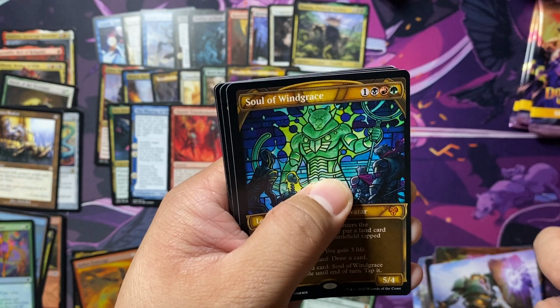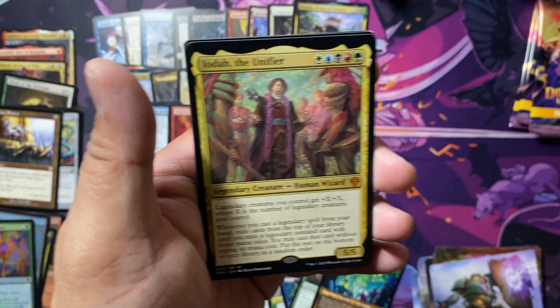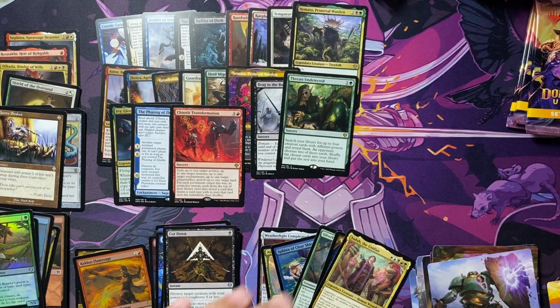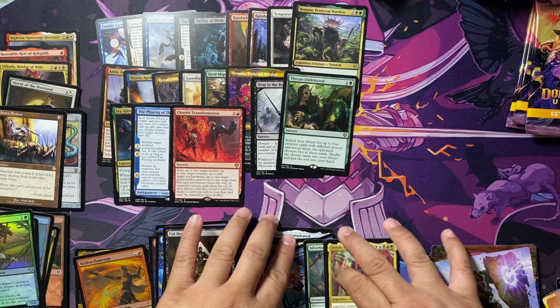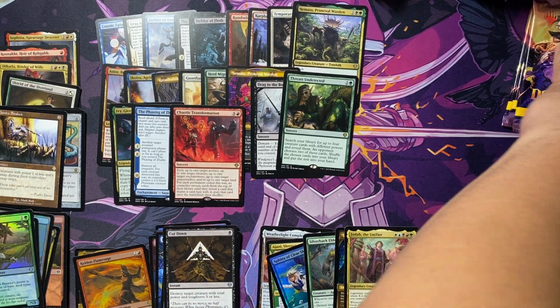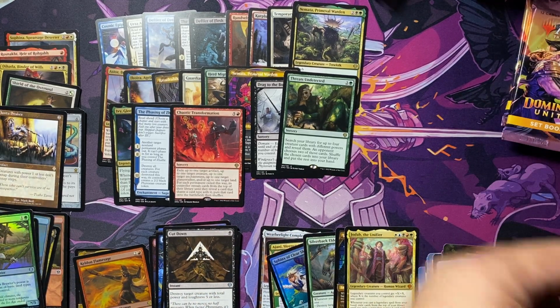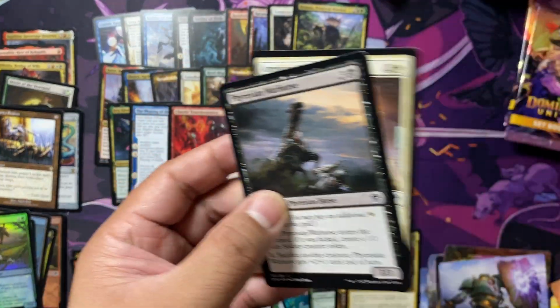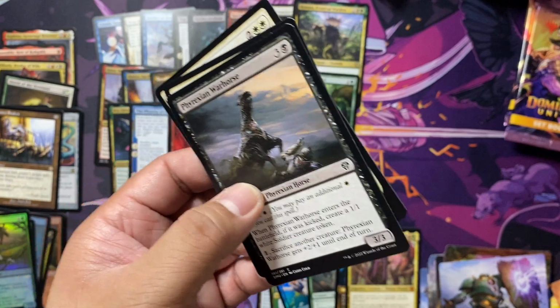Najal, Soul of Windgrace for our mythic. Yoda, Unifier. Okay, we're hitting some mythics now, but none of the major big hits. Hopefully in these last few packs we get something. And we got some stained glass. She's opening our commons. I keep a bunch of limited playables.